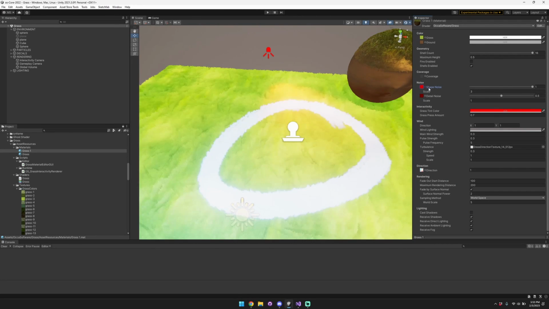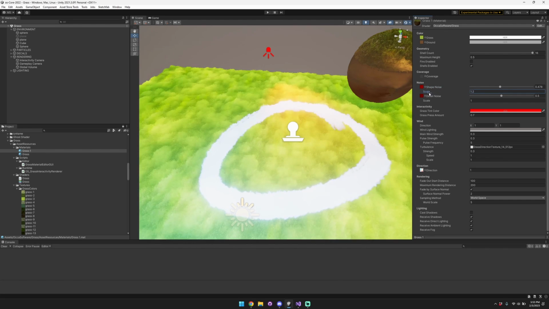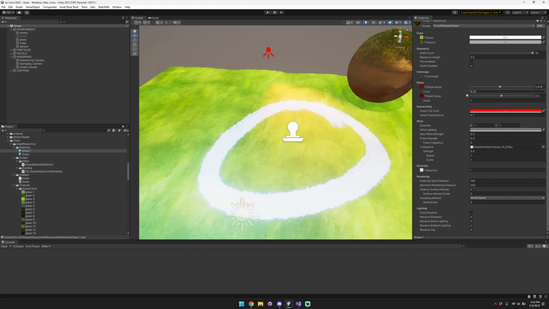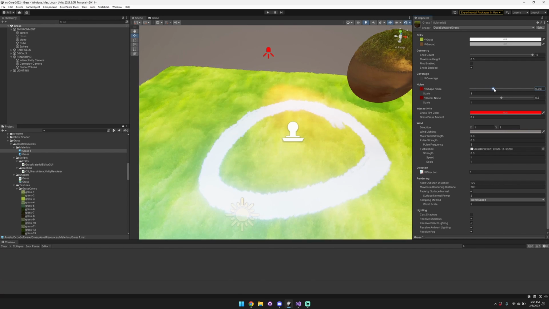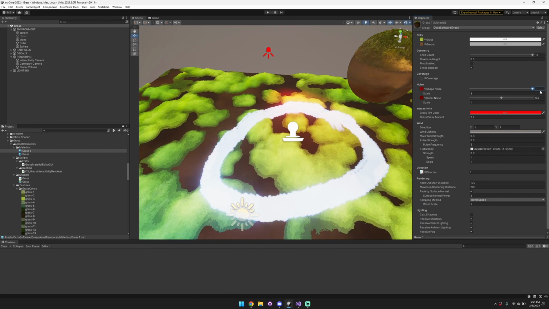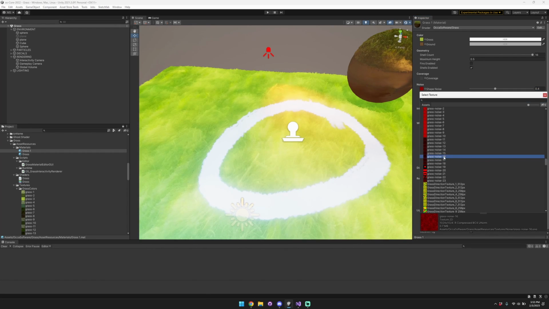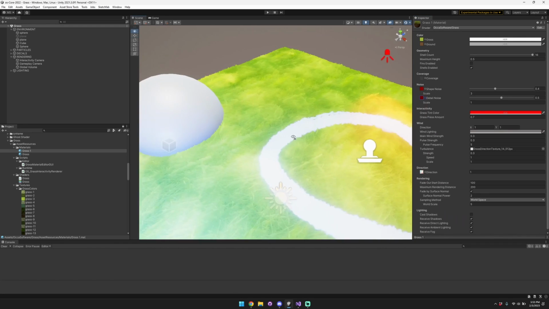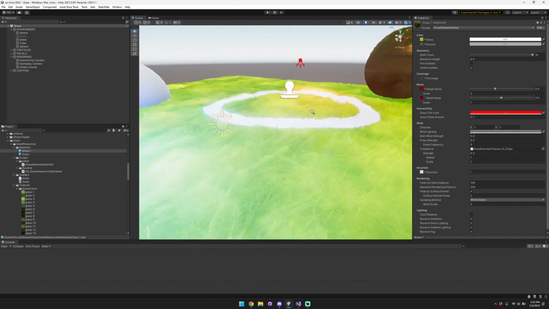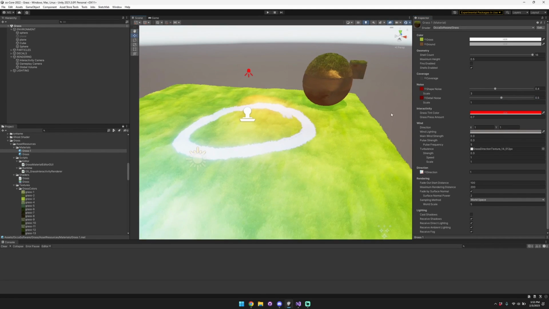And so basically the way that this works is we take the shape noise at the scale that you include. At a lower scale, it tiles more frequently. At a greater scale, it tiles less frequently. And based on the value you include here, we'll extrude down towards the ground layer. Same thing for the detail noise. You can choose from a bunch of different detail noise textures, and they'll give you a really different grass look without having to paint grass or do anything crazy like that. So it gives you a lot of control there.